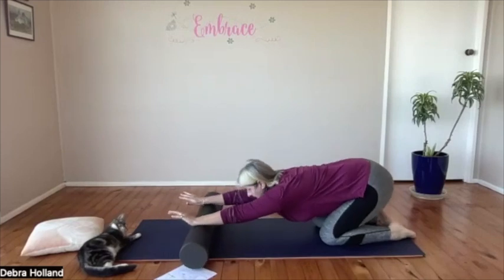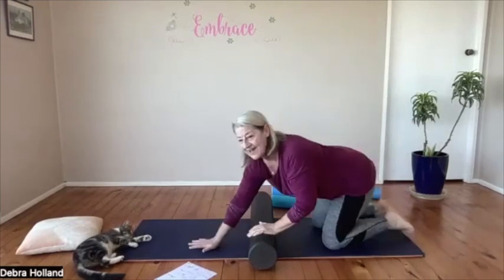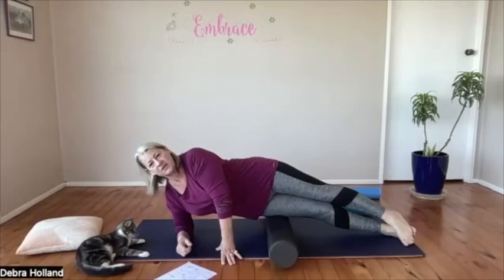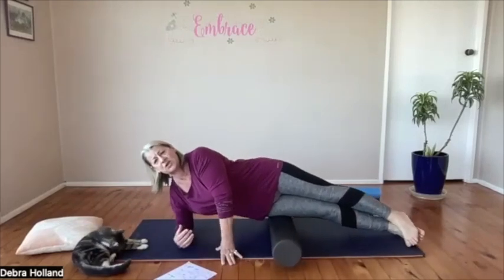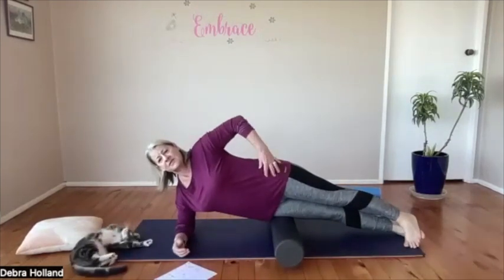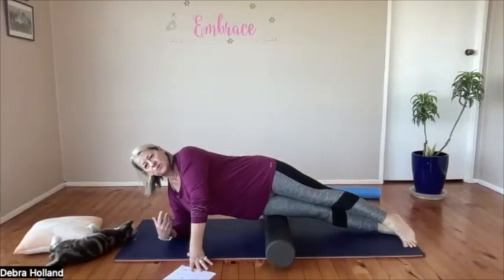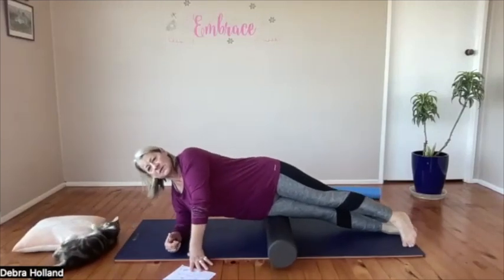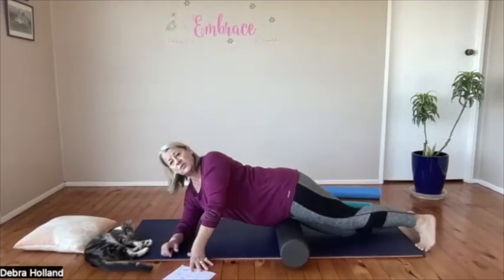So then we're going to come into possibly one of the most painful releases that ever has been invented. And that's vastus lateralis, which is just on the outside of your thigh. And you don't need to spend too much time here. So you're just working from TFL, which is at the top, to about a third of the way down. Just watch the shoulder. Okay. And then you would do the other side.